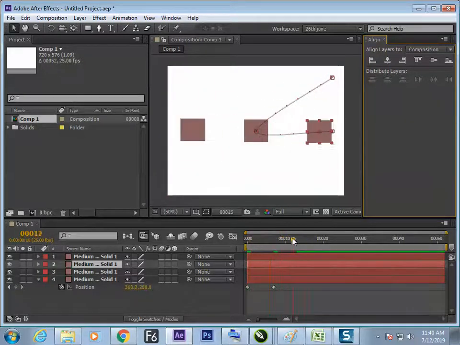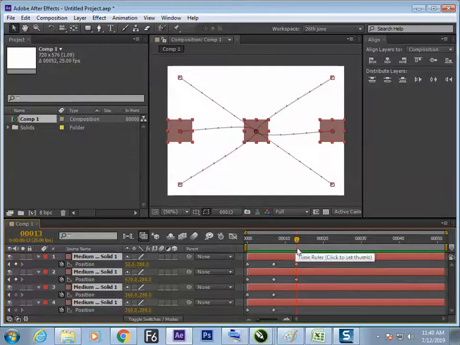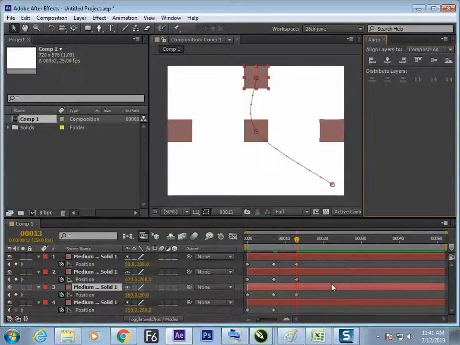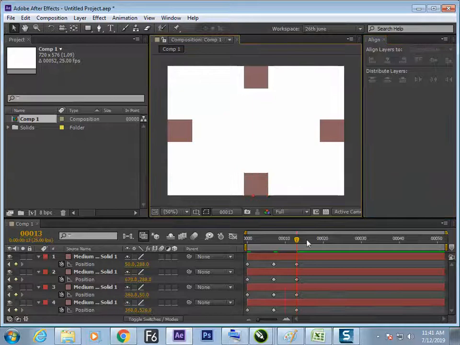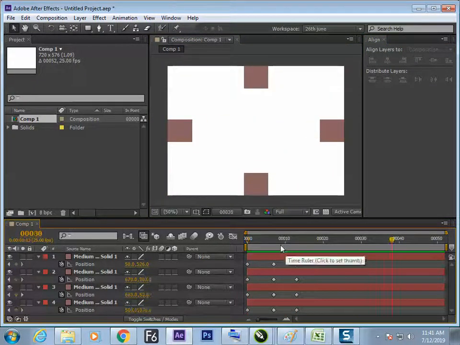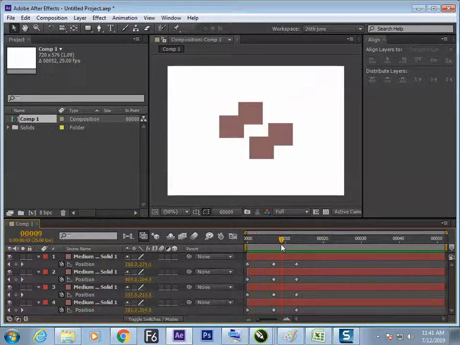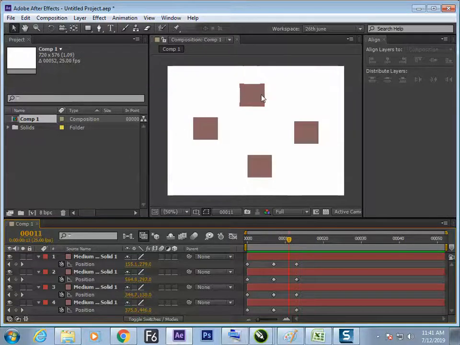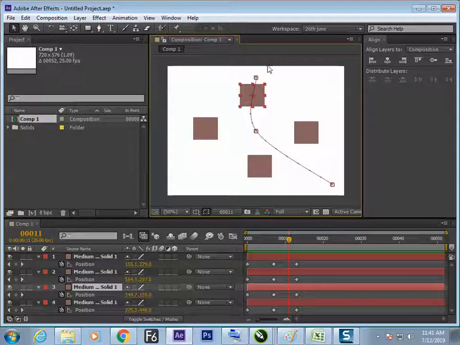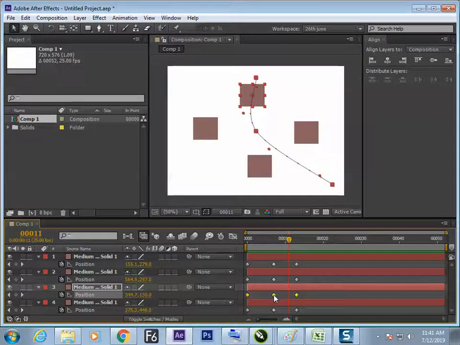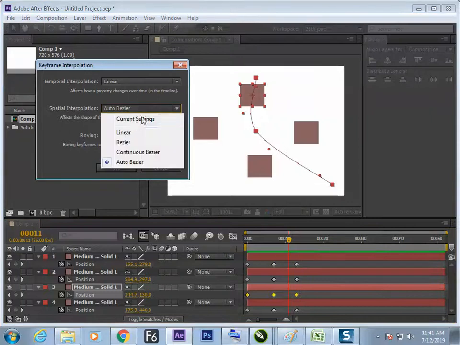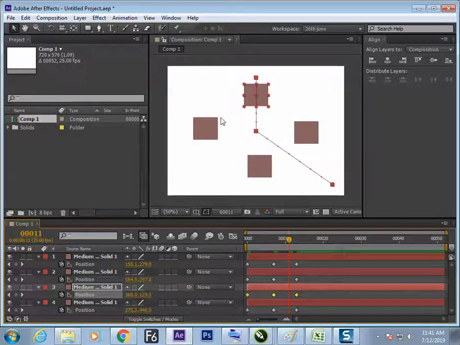So you can see how to make the animation automated. Select all, press U, and find the keys here. Select the next, switch to the top. Okay, only this one top side, and this one down side. Right, it has come from the edge and gone, but while traveling it is traveling in a curved path. And this is happening because of what? The keys are in Bezier form. So give a right click, switch to the interpolation and go for linear, then you'll find a very sharp movement now.